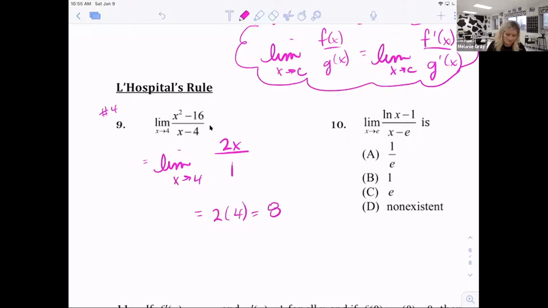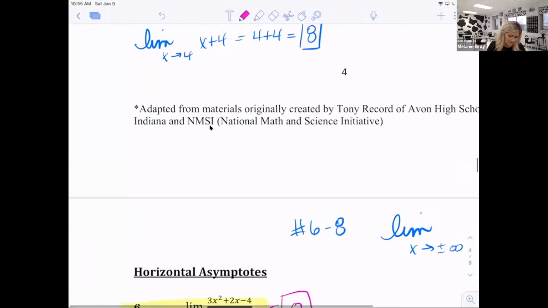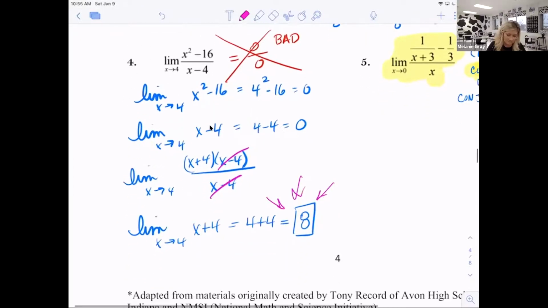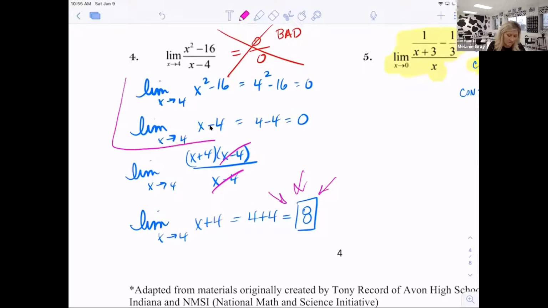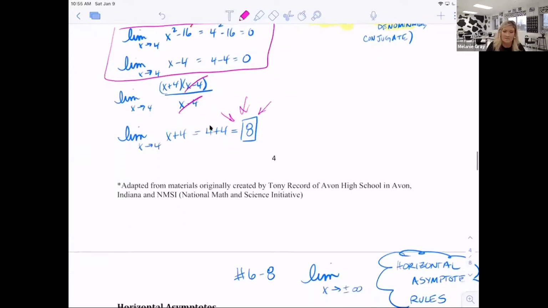Now, the reason I wanted to do that same problem again is I just wanted to show you that we used a completely different method, and if we go back up to number 4, check it out. We got the same answer, right? We still got 8, no matter which method we used. But here's what I was talking about: if you were doing a free response item where you were applying L'Hopital's rule, you really want to make sure that you never say equals 0 over 0. You want to show that the limit of the numerator equals 0 and the limit of the denominator equals 0 separately. And then you can go straight into L'Hopital's rule once you've made those statements.